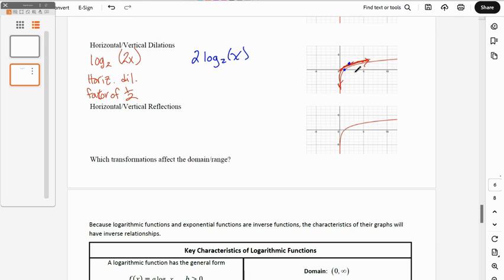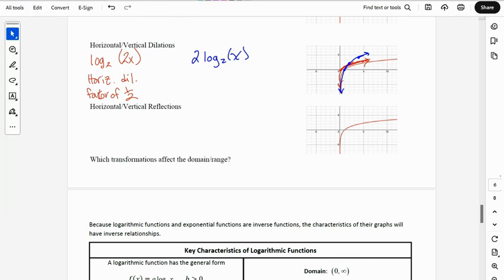Instead of happening at 2, this will happen up at 4. And so we would have that basic one stretched by a factor of 2. Okay, so those would be those basic transformations. And when I was looking at the key there, I just didn't realize they were showing both in the same problem. So I just had a little brain freeze there when I didn't understand what I was looking at on their end.